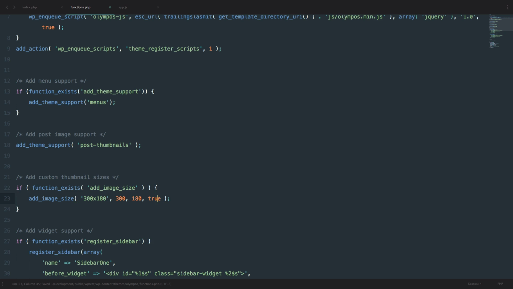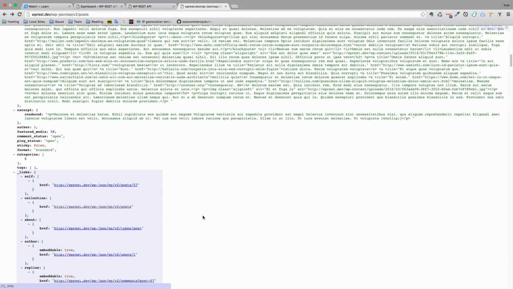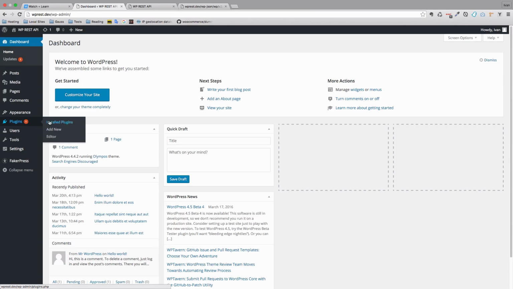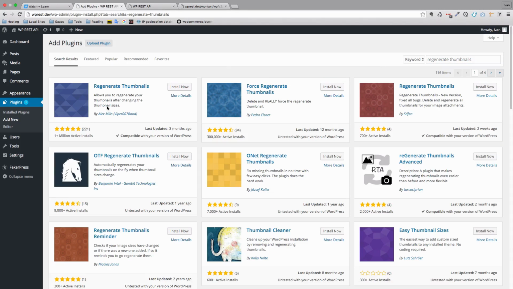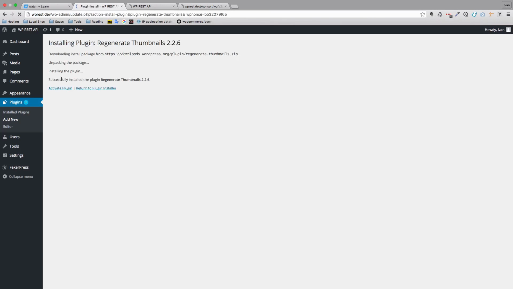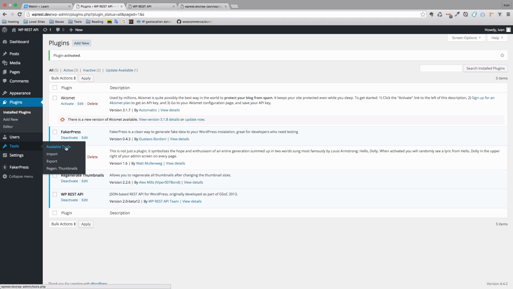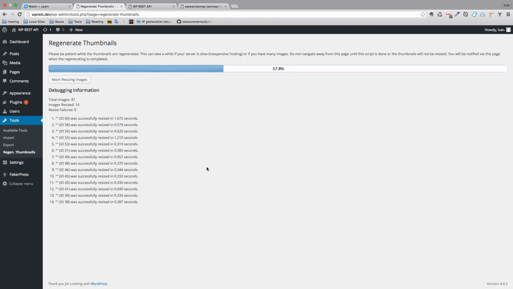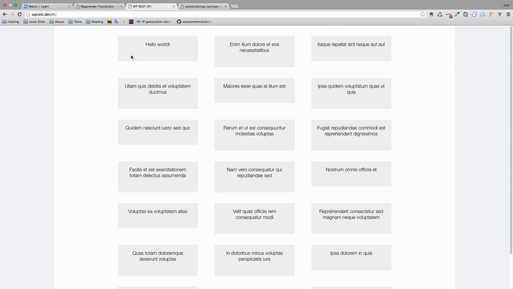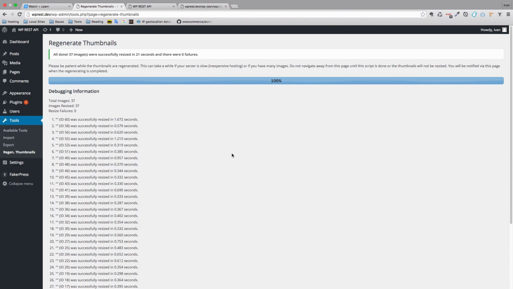Now of course the problem with that is that we added images before, in the first episode when we created the dummy content. To get around that, we are just going to add a new plugin, and that plugin is called Regenerate Thumbnails. We have this one right here. We're just going to install it, activate it, and then we can go to our tools and click regenerate thumbnails and regenerate all thumbnails, so that the images that we do have right here are made to fit that size, 300 by 180. That's the size that we need to put the images right here. And okay, that's done. Now we have images of that size.